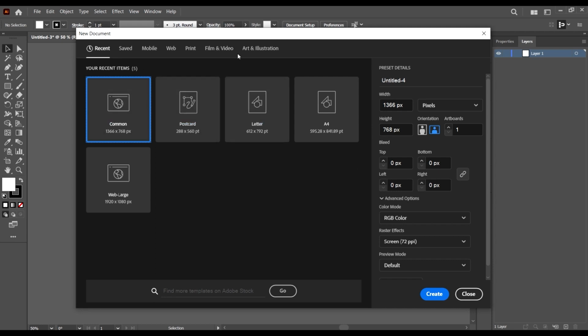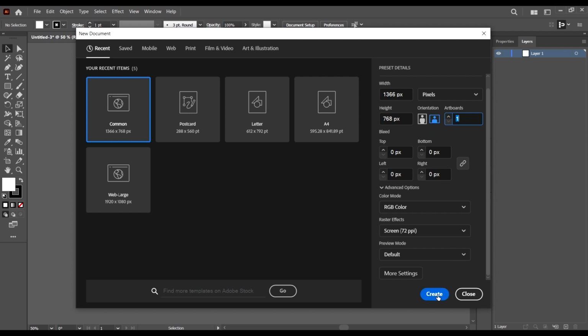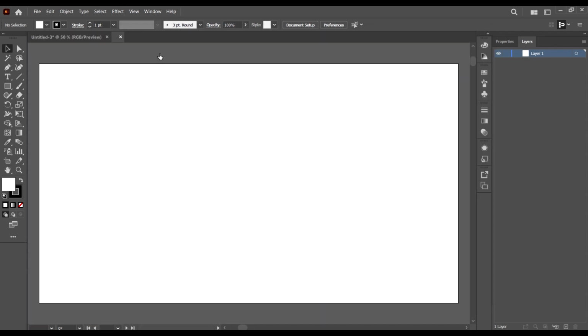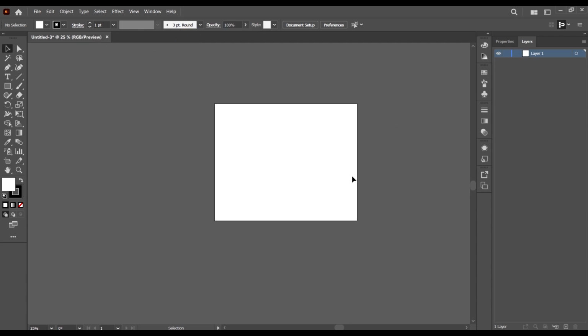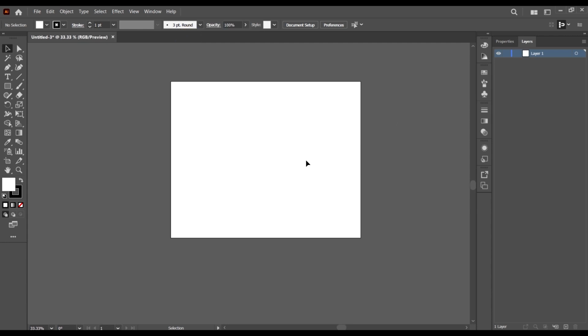You just select a preset or put in your custom settings with the name of the document, the height, the units of measurement, the orientation, the amount of artboards, the color mode, the raster effects, and so on, and then you click create. When I hit create, you're going to see that we now have our new document. So that's the shortcut Ctrl+N for a new file.